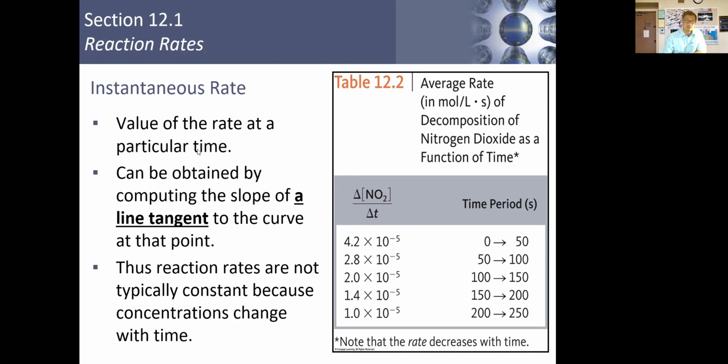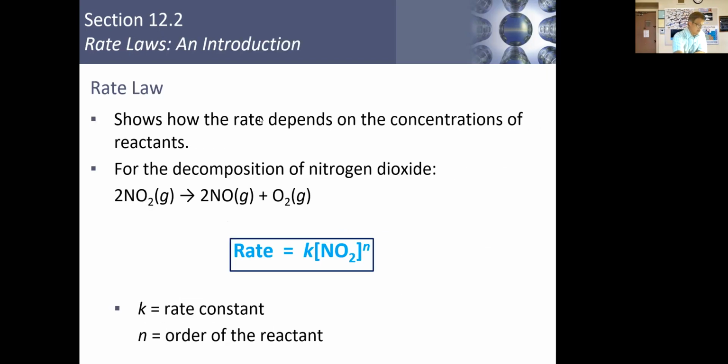All right, so let me introduce you to the first rate law that we will have to deal with. We know how to calculate a particular rate. We can calculate the instantaneous rate, and we can calculate the average rate. What we want to be able to do is not just focus on a couple of points on a graph, but establish a law that we can use to compare how quickly a reaction takes place compared to another reaction. And this rate law allows us to do so.